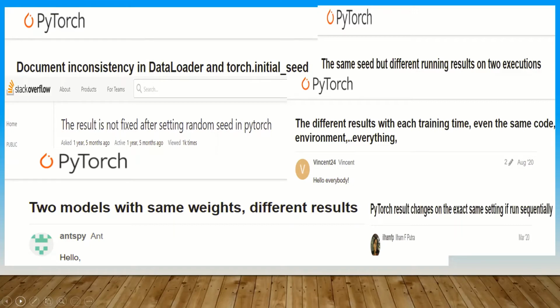And that has been one of the main problems with PyTorch, especially in the experimental environment, as I said before. So I'm going to tell you what PyTorch has provided to solve this problem and what extra you need to add on top of that to actually solve it. What PyTorch has provided so far is not a complete solution, and that's the reason people still face this issue.